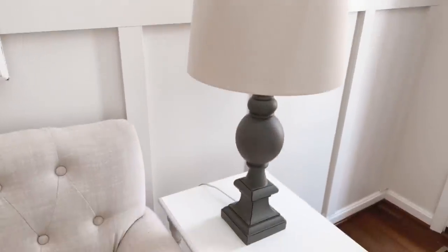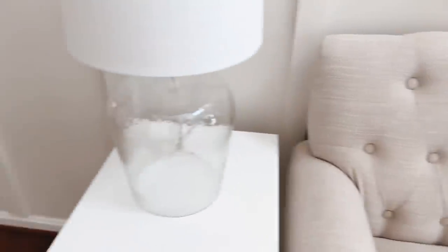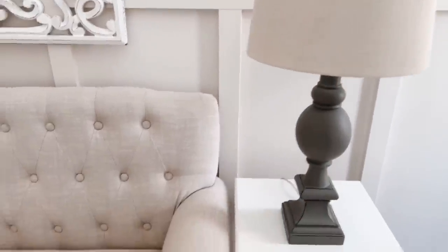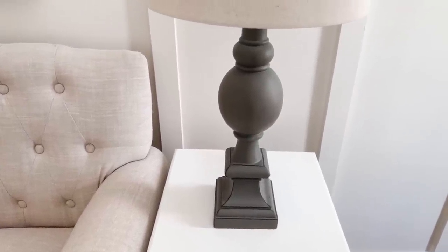Now I need lamps. Here are my two choices: I have this one and its twin — they are up in the guest room — or I have this one. This one and its twin have been hiding down in the storage room. I like how this one contrasts with the beige settee, and that little linen pattern kind of mimics the pattern in the settee. You can never go wrong with glass. But I love the height of this other one — I'm just not crazy about how the lamp shade blends into the wall, and it doesn't quite match the settee. The green is really pretty but it's bringing out a little bit of an olive undertone.